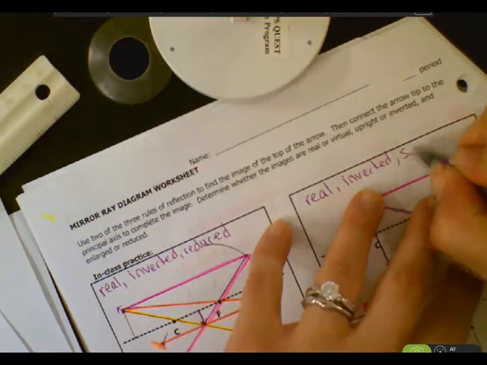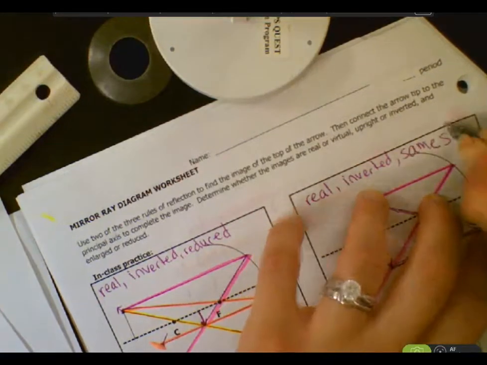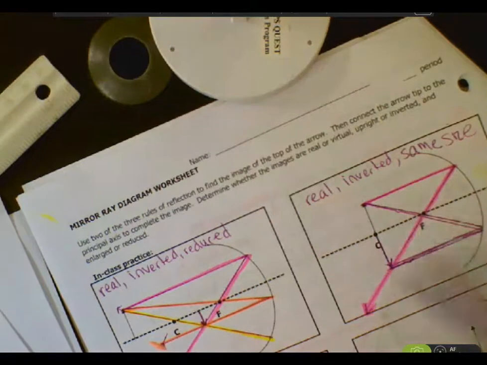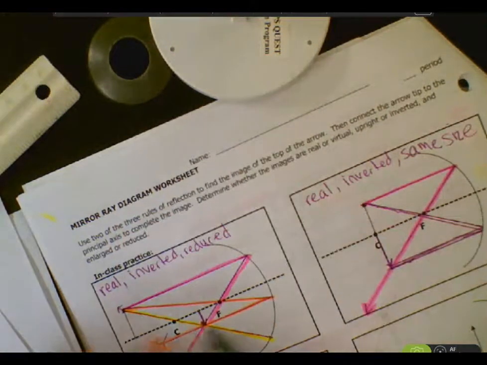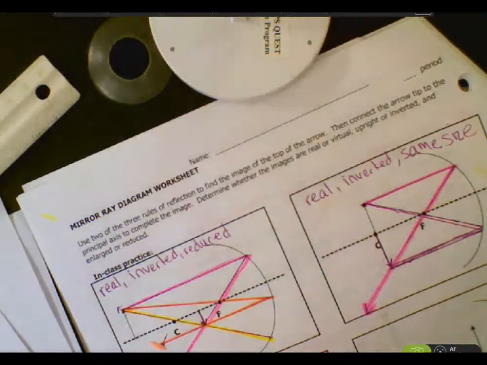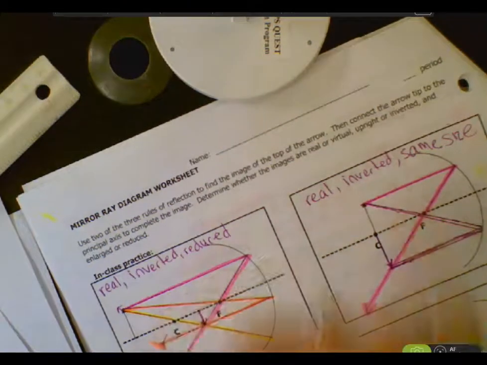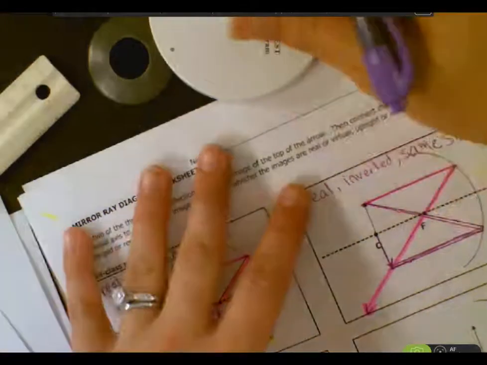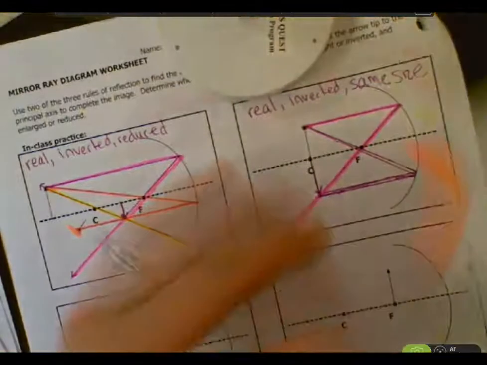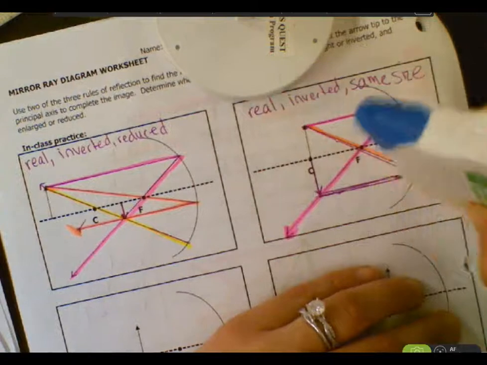Sometimes I fight with my lines to make them just right because I know what it's supposed to look like. I know this one's supposed to be smaller. I know this one's supposed to be the same size. I know what's going to happen to this one already. And you will too. By the time you practice some of these, you'll know the properties of where your object begins and where the image ends up. Okay? So my second line was right here. Forgot to do that.